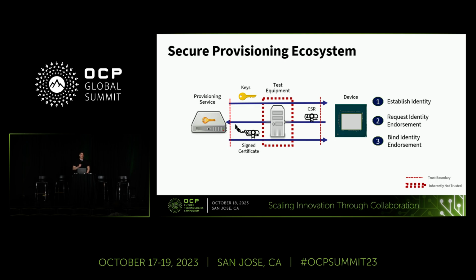Anybody who's dealt with OT environments has seen uncountable issues in those network infrastructures. It is really difficult to secure that middle part, right? It's a lot easier when you start taking things out and saying the only things we need to actually prove were secure were the provisioning service and the device it was talking to. And so we really want to move in the direction of being able to exclude as much of this as we can, because it's too hard to provide evidence that it was done. Whether or not it was done correctly, it's almost impossible to prove.